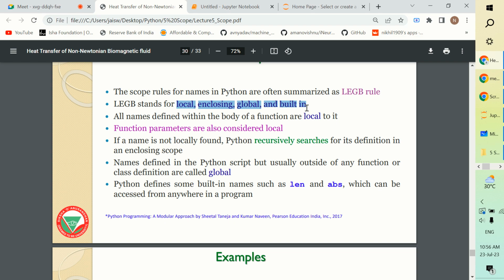Whenever Python tries to access a variable, it will first check for it in the local space. If it fails to find it, it will go and check in the enclosing space. If it fails again, it will go and check in the global space. If it again fails, it will go and check in the built-in space. If it finds it there, it's well and good. Otherwise, it will give an error. So this is what the LEGB rule is.